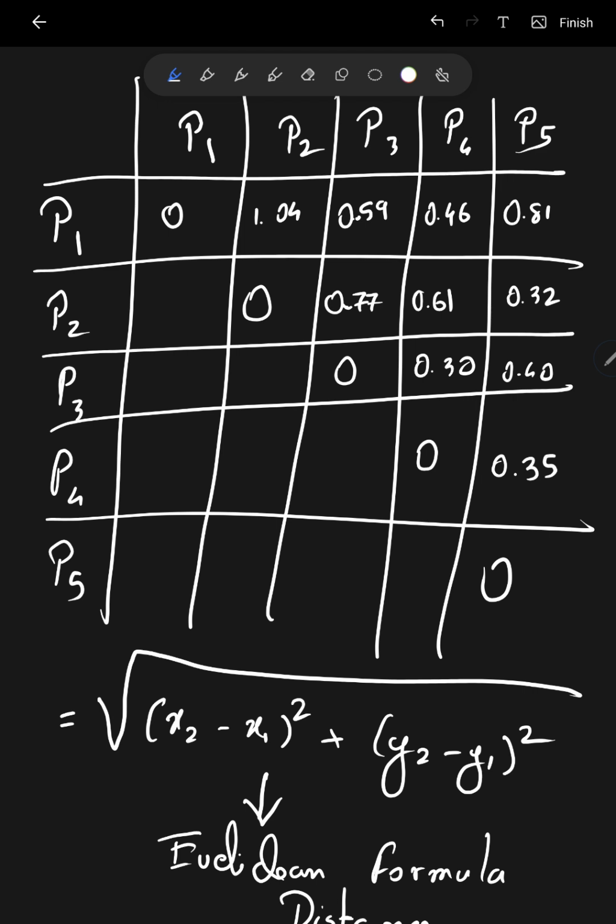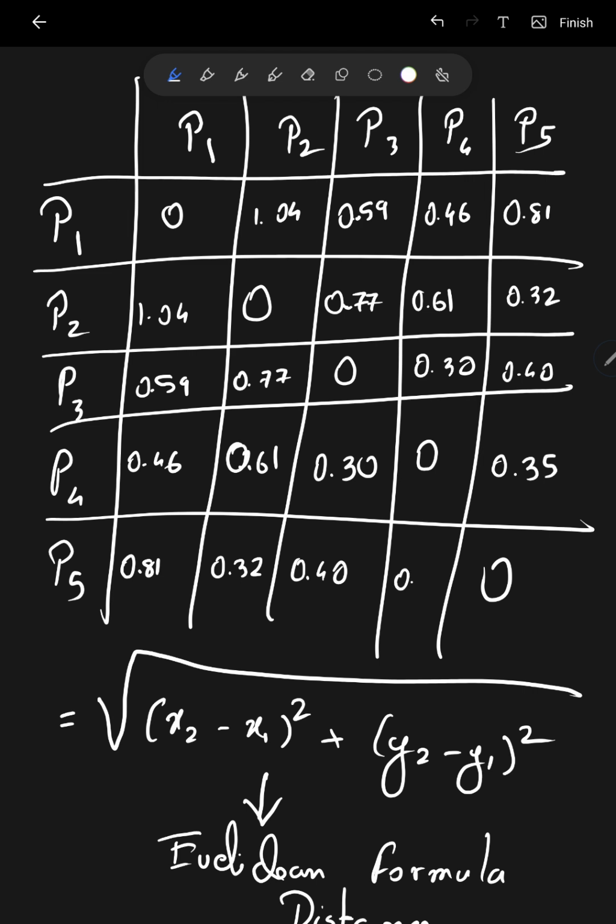Similarly here all the distances will be the same, so if you fill it, it will be the same thing: 0.59, 0.46, 0.61, 0.30, 0.81, 0.32, 0.40, 0.35. So I guess everybody has understood till this step.